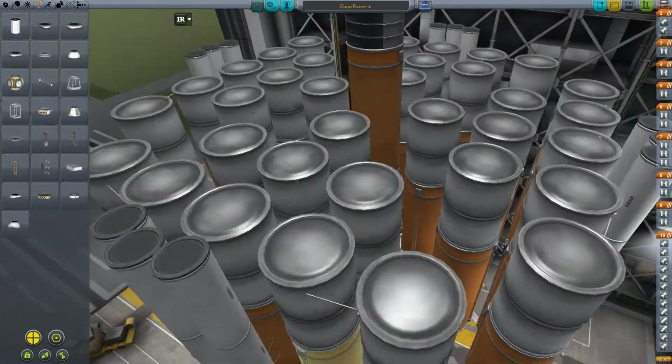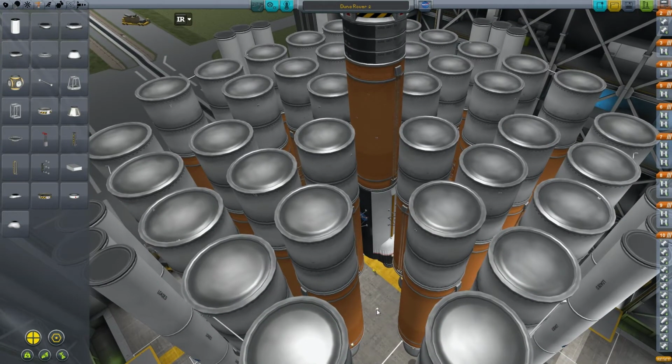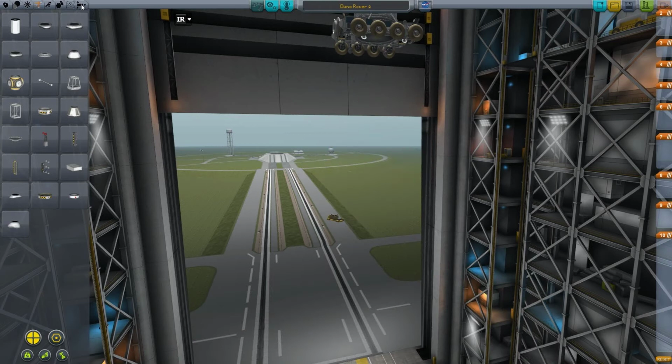Oh, shit. What the fuck? Hang on, let me retry this. Something must have... What? Delete it. Something happened when I reloaded it. Everything, all the struts, all the fuel lines just disappeared because they were there. Go figure.